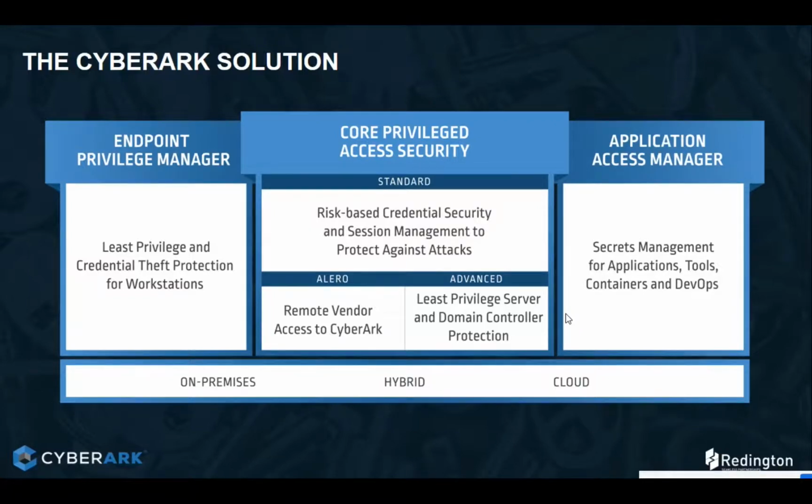So when the user connects to a target machine, the entire session gets recorded, and if any suspicious activity is detected on that specific session, we will first of all alert on it, and we will also take preventive measures by blocking or suspending the session immediately using our threat analytics engine, which we provide as part of our standard solution.